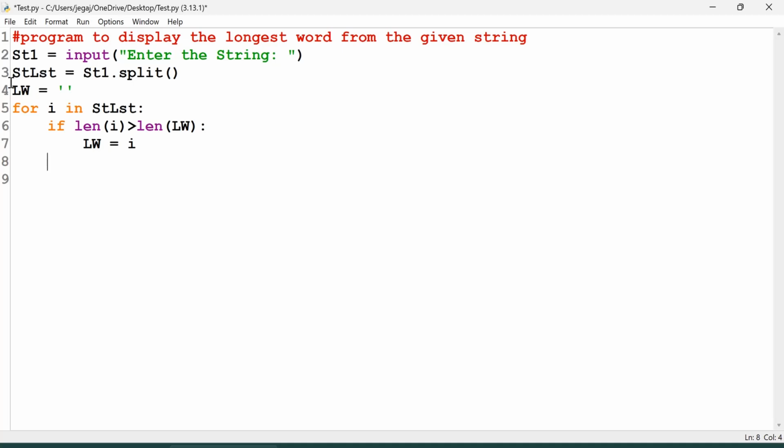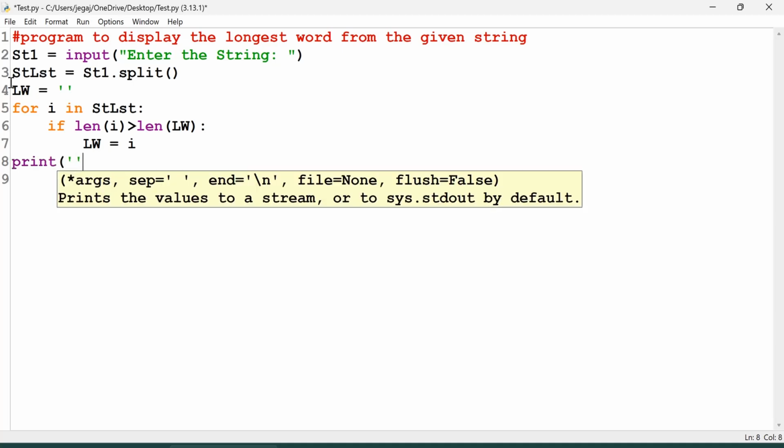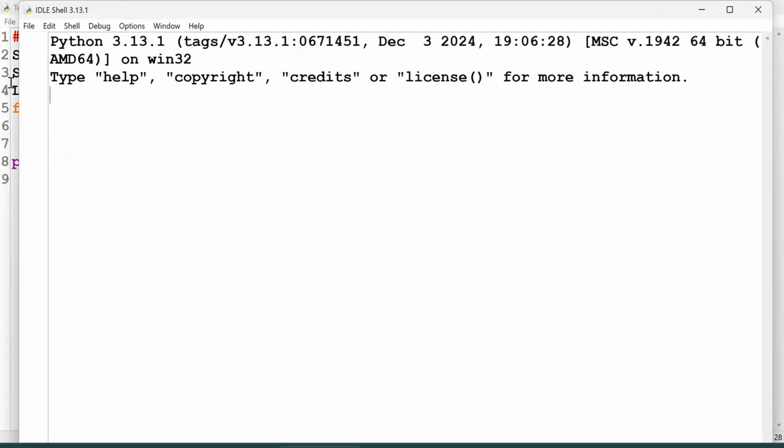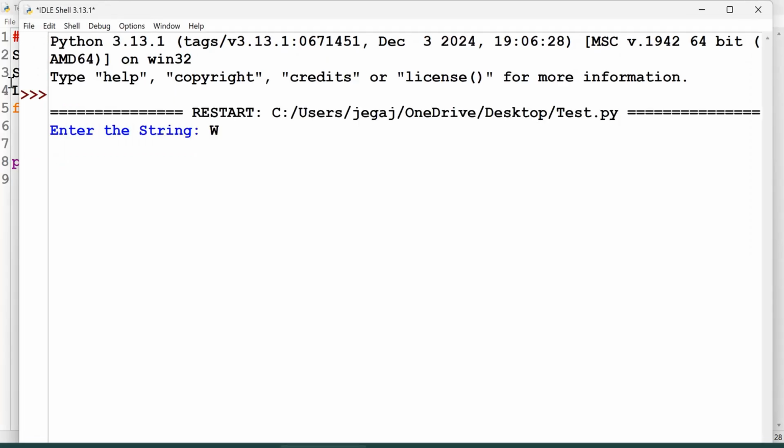So we can come out of this loop and then we can just simply print with the prompt longest word, LW. So let us check this program. So longest word, learning, we got.